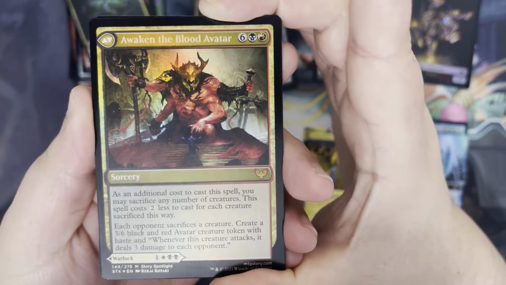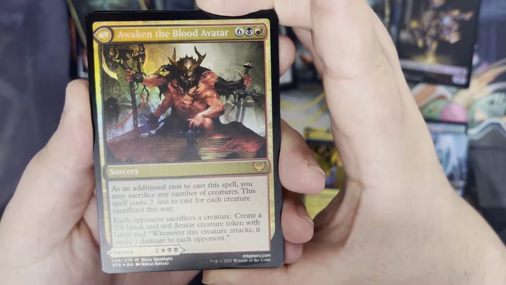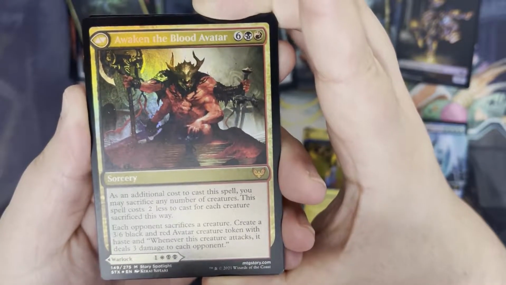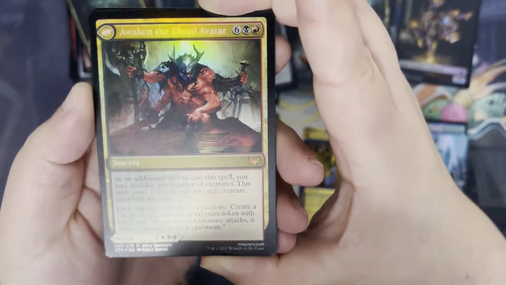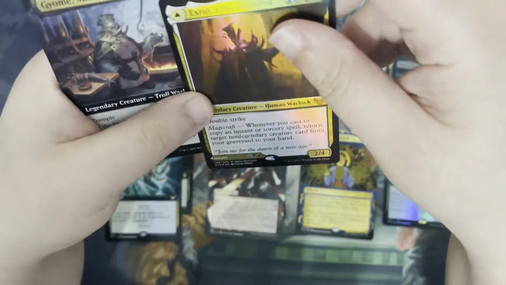So for 6, a black and a red as a sorcery. As an additional cost to cast this spell, you may sacrifice any number of creatures. This spell costs 2 less to cast for each creature sacrificed. Each opponent sacrifices a creature. Create a 3/6 black and red Avatar token with haste. And whenever this creature attacks, it deals 3 damage to each opponent. That's a good one to hit.